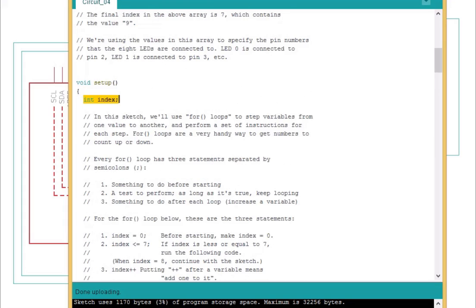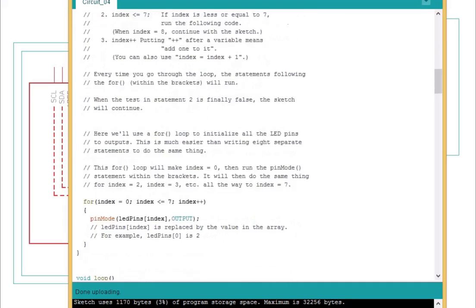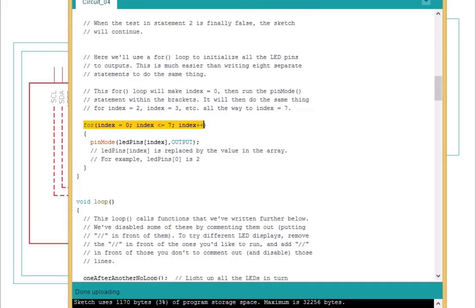So for the setup, they first define a variable index, and then they write a for loop where index starts at 0, goes to 7, and increments 1 each time, and then turn on all the pins that we're going to be using for this. So pinMode is LED pins of index.